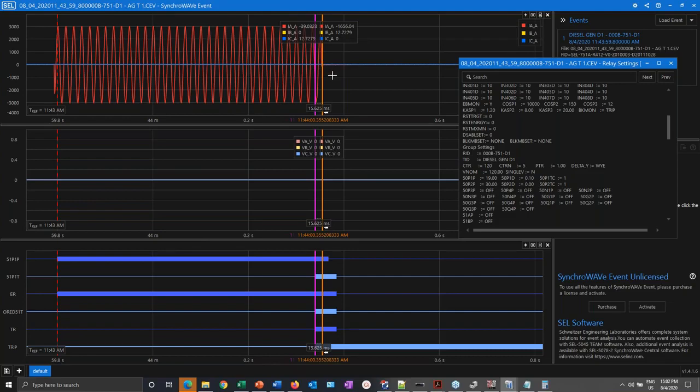It's one of the reasons why you never say that you have zero trip time. That's not particular to this relay; it happens to every relay that has an electromechanical output. If you have a fast output, you could reduce those times. And this is the type of thing that you can investigate using COMTRADE. Sometimes you're going crazy looking for a few milliseconds that have nothing to do with this, and how do I account for them?